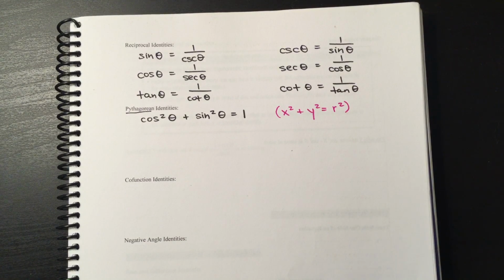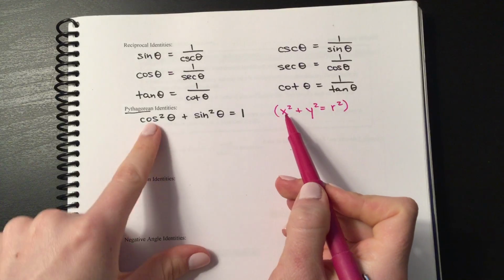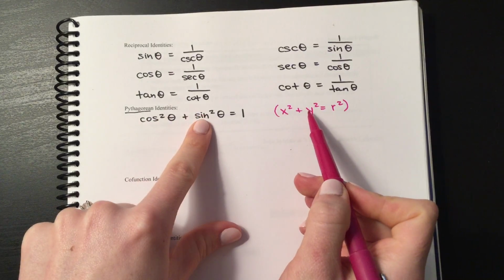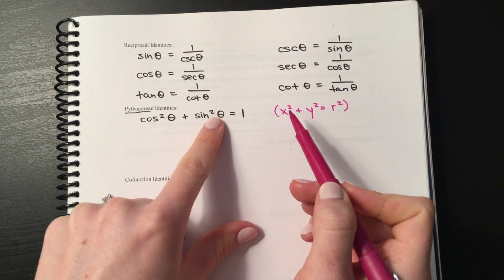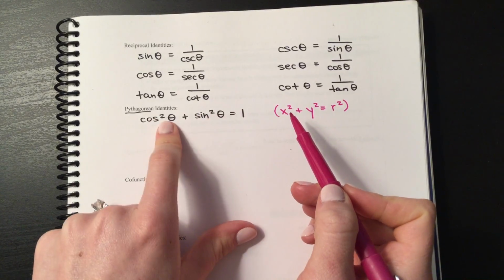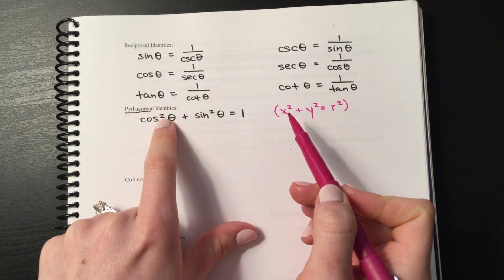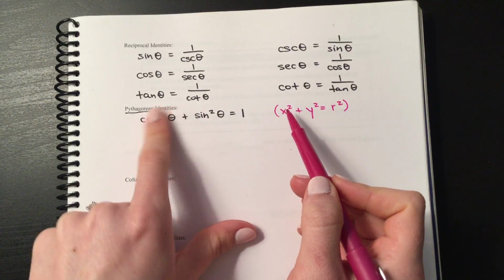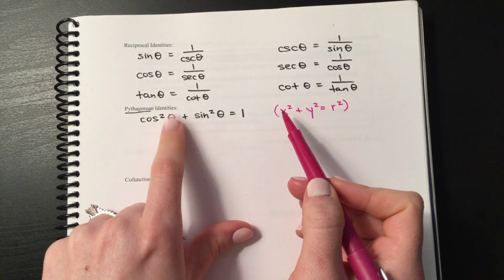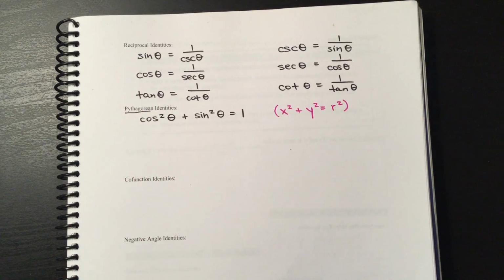When you are looking at a unit circle, remember, x goes with cosine, y goes with sine, and then the radius is always 1 if you're in a unit circle. This, see how the squared is on the inside like that? That's just the notation that we use for trig. Instead of putting the squared after the theta, we put it on the inside. That way it shows that the entire cosine is being squared and not just the theta. So that's just notation that we use.